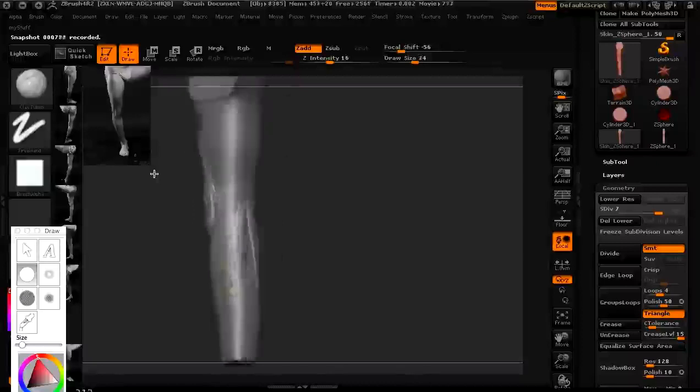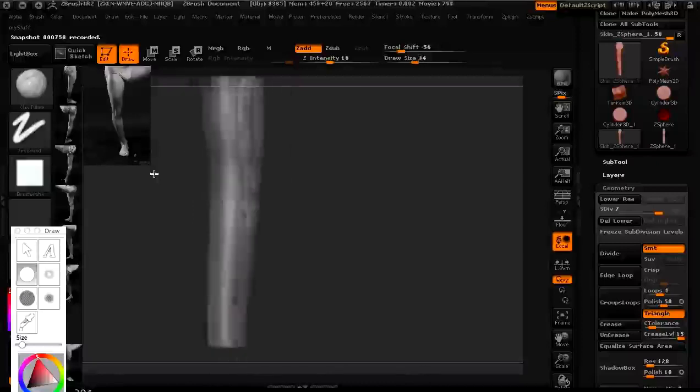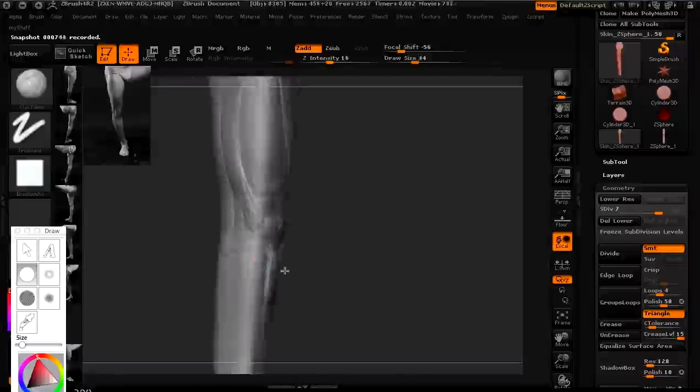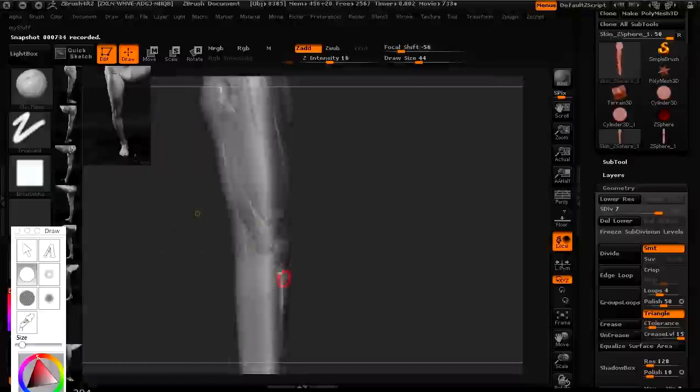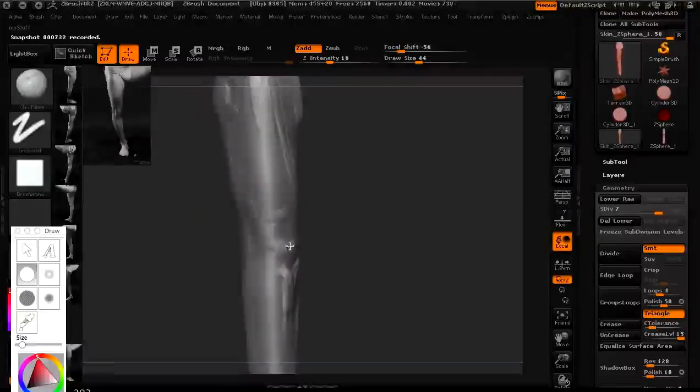Okay, here we go. So let me just talk about these things as we go, because I'm missing a few things. In the front here, you can see the tibial tuberosity. This is kind of the front of the shin and the tibial plateau. I've started to block in some of the common tendon that I've talked about, and this is for better or worse how I proceed. And it's really just going to give me the boundaries that I need to set up my forms. You can even see a little bit of the tensor fascia latae coming down here.